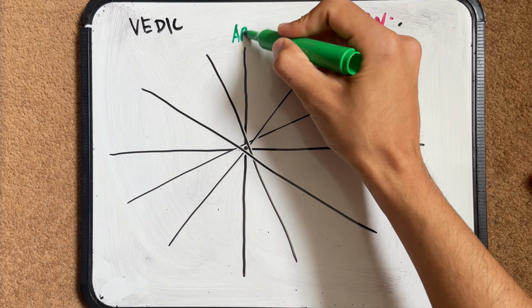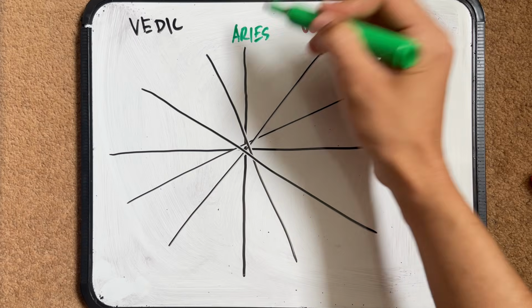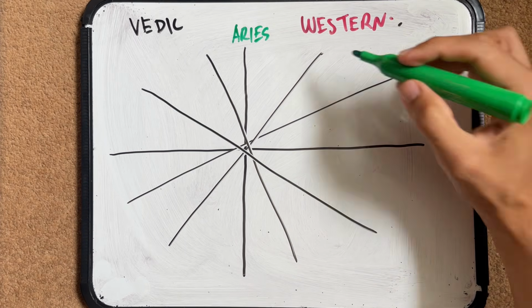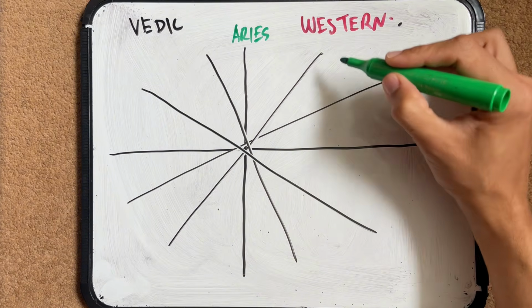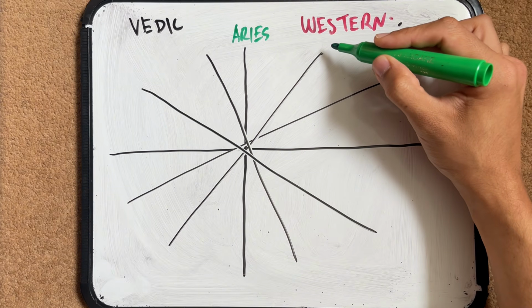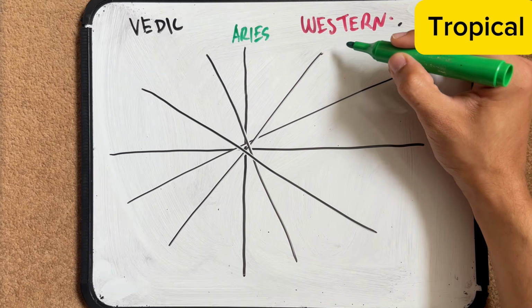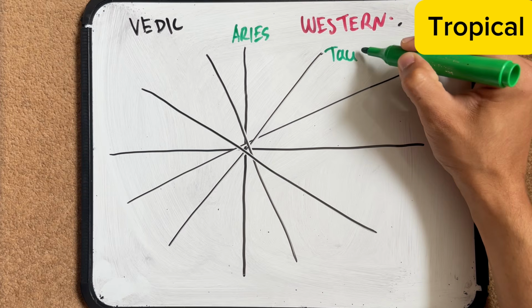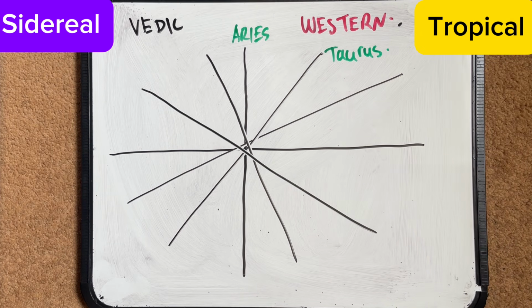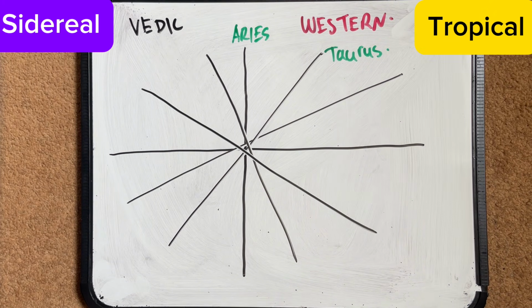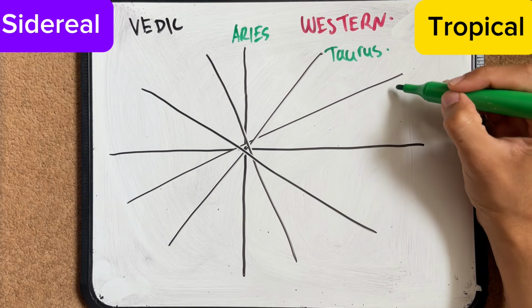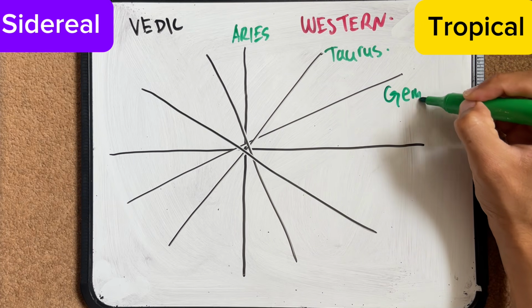To understand this, we need to separate two things: Western astrology and Vedic astrology. Two different systems. Tropical zodiac and sidereal zodiac. Okay, these are the measurement methods: how we measure the planets, where they are in the sky. We measure the degrees. These are not exactly the same thing.